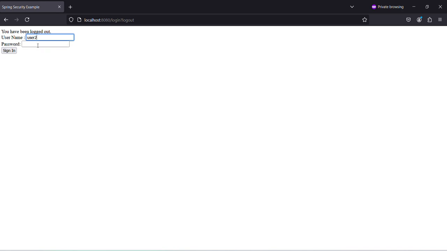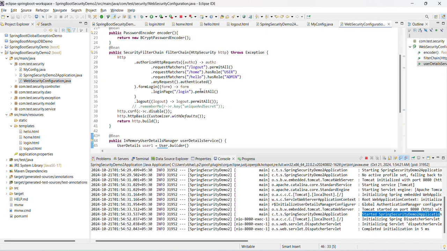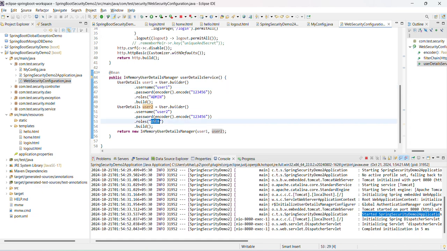Now I am trying to log in with another user, user2, password 123456. Here also it is showing click here to see the greeting message. But for user2 I am providing only the role user, so this is not an admin.